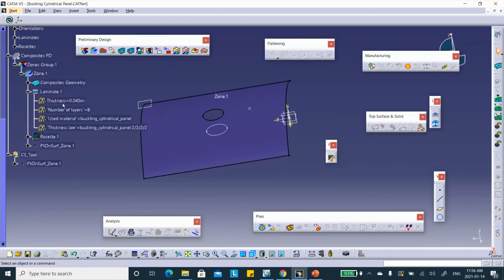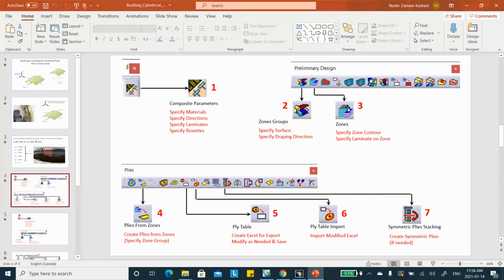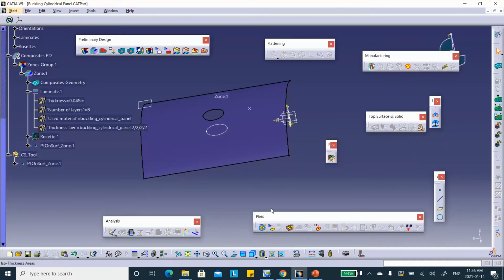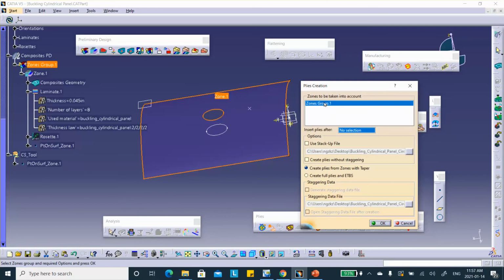Notice that the total thickness of this laminate is, remember I had the thickness was 0.0056 for each ply and there is 8 of them. So that's going to be this much. Okay, good. Now what's the next thing that we have to do? So let's go back here. So we did the first step, second step. Then we go to the plies and we create plies from zones. Okay. So let's go ahead. There is your plies, and this first icon is plies from zone. You click on it. It says where's the zone? With zone group 1, and yeah.